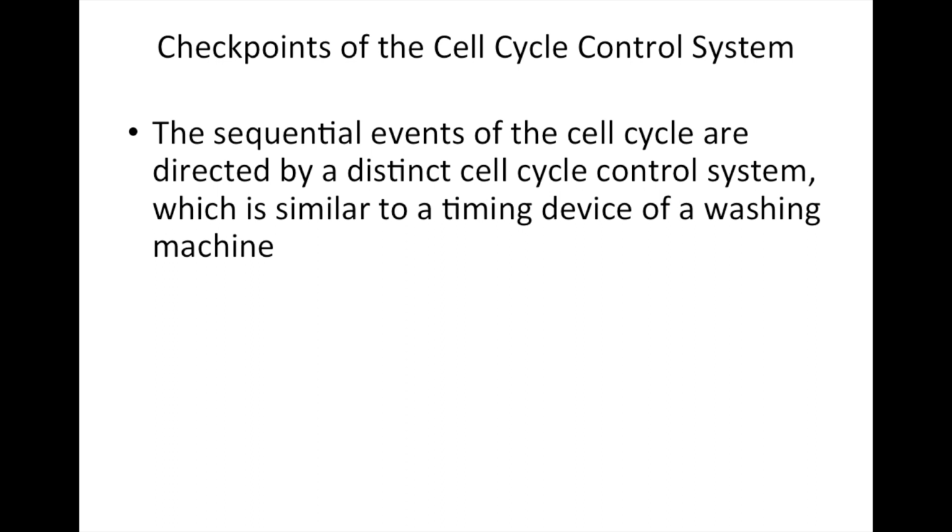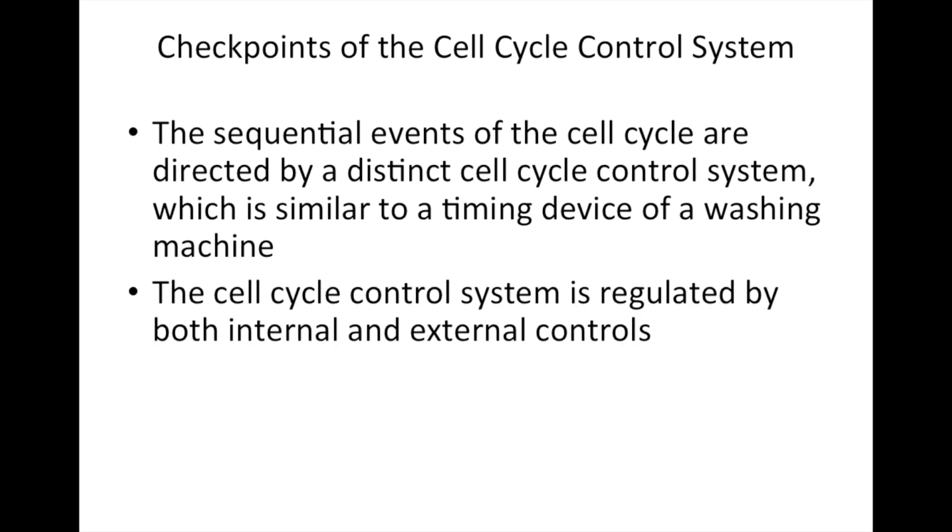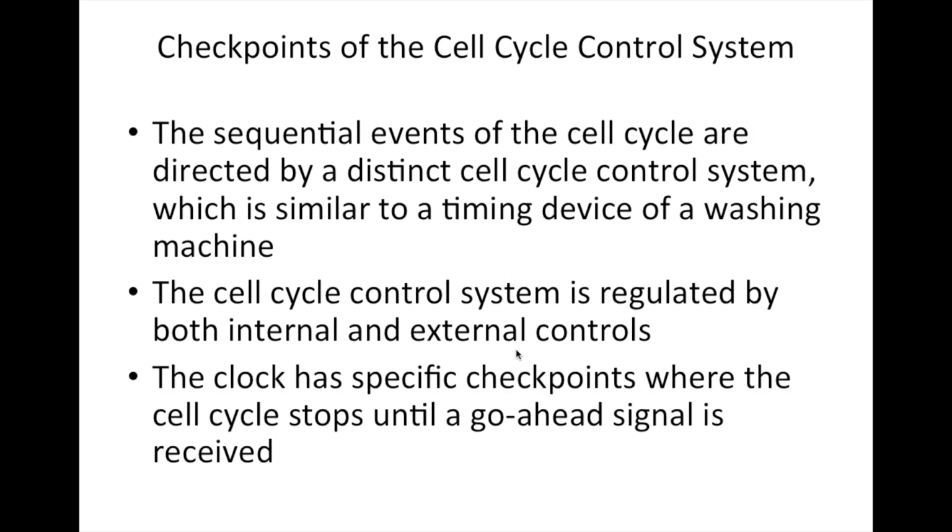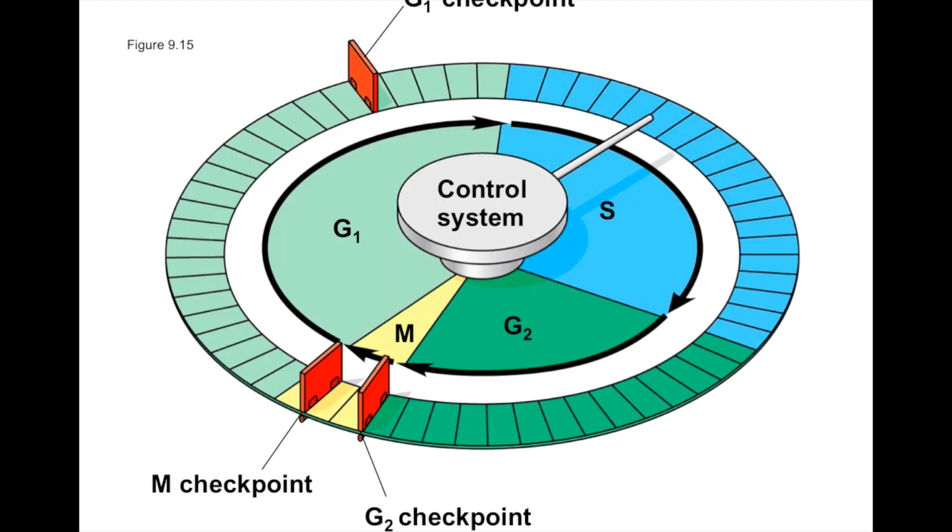So as we talked about on the day we started the Poggle, the cell control system functions like a washing machine. You've got all these different timers. In addition to there being these internal controls that were talked about in the Poggle, there are also external controls, and we'll get to that in a minute. So these basically function like a stop and go light or stop light, whatever you happen to call it.